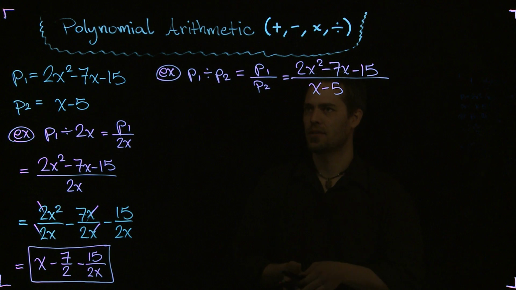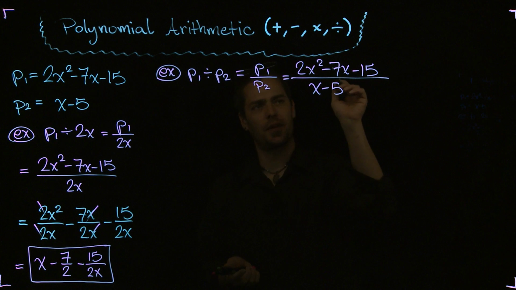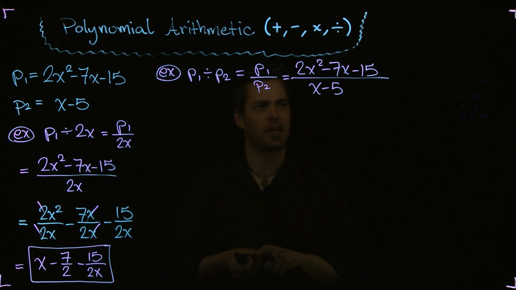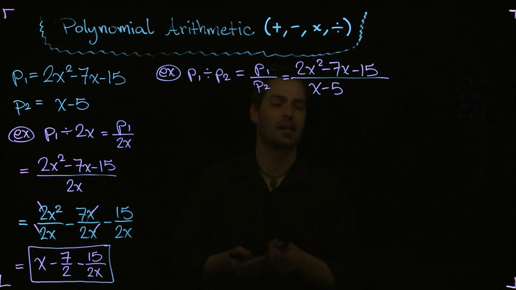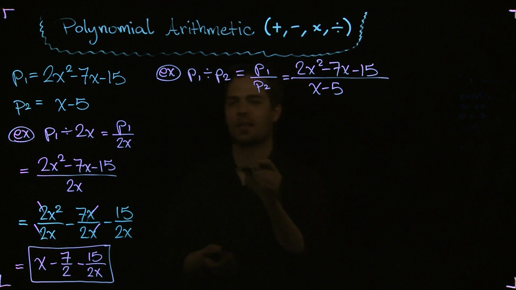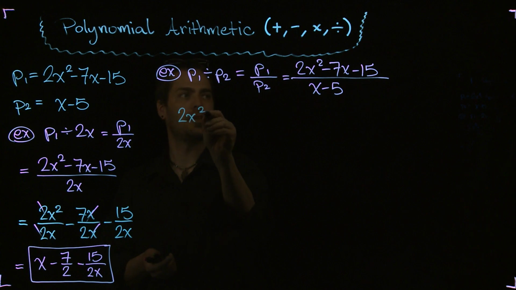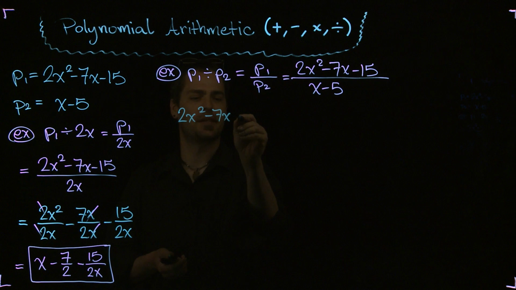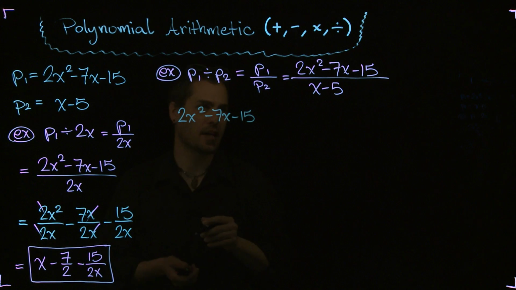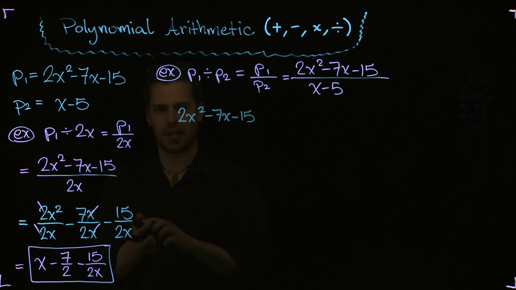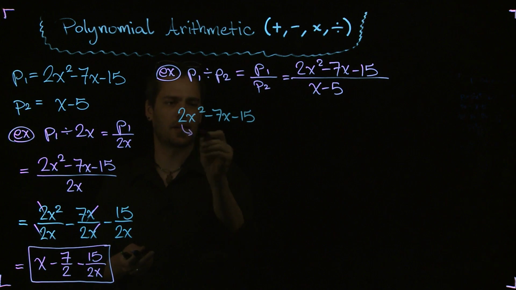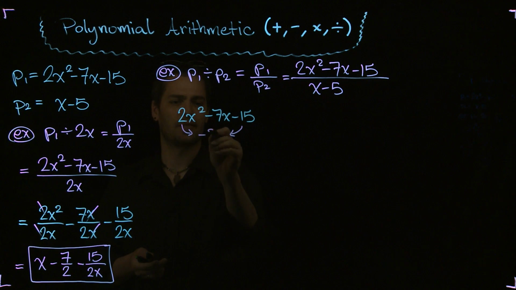Let me show how to do this division possibly by factoring first, okay? Not every division works out like this, but I want to take a look at the numerator, 2x squared minus 7x minus 15, and see if it has a factor of x minus 5. Because if it does, then those things will cancel out nicely. So let me pause just to take a look at this and determine whether I can factor it, and if it does factor, does it have a factor of x minus 5? Well, let me multiply these two guys together, the leading coefficient and constant terms, to get negative 30.